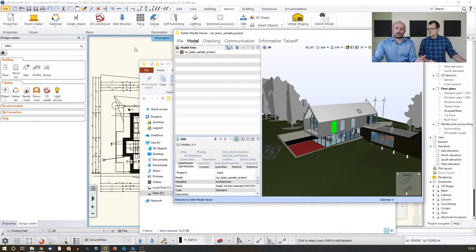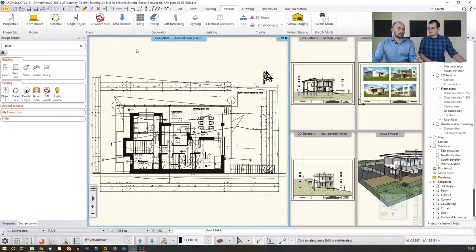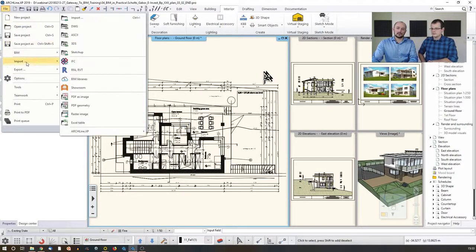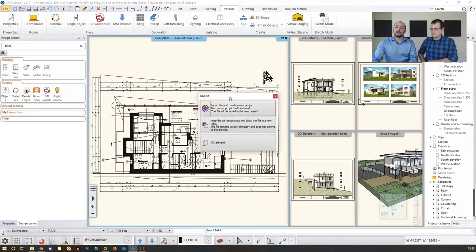So let's talk about the options I have when I'm willing to work with an IFC file in ARCHLine. So I received this file from a maker, and I go to File, I go to Import, and I use this IFC import. So I have three options. What do they mean? The first option is when this file that I received will be the basis of my future work. So this is where I start, the initial phase. Someone created something, and that's where I start off. Perhaps I'm an interior designer, so I'm just working with the internal parts and not that much with the architectural things. But I need, of course, the building itself.